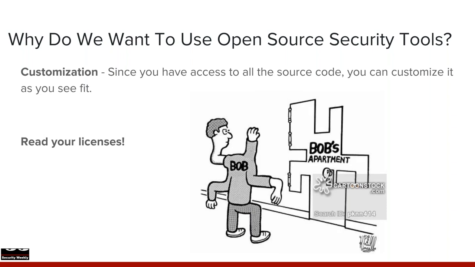On the next slide, it talks about customization. And this is a great reason to adopt open source, because you can customize it and tweak it to your environment. You can extend the software. You can find different components to integrate that software, provided the license. You've got to read your licenses. If you're a commercial entity adopting open source and you're making modifications, some of those licenses make you contribute that back out. So you have to make sure you read your licenses. But having that customization and extensibility of open source is a huge driver to use it in the enterprise.